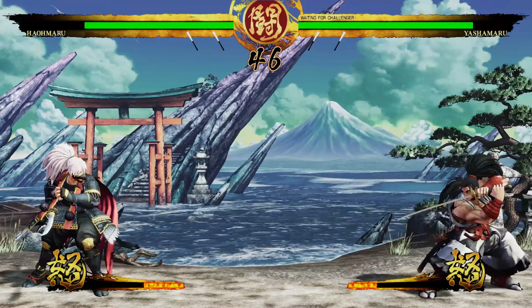Now, SNK is aware of this situation, and they promised a patch to fix these issues. However, until then, there is a way to fix it for yourself, and you can get the game to play up to 4K resolution and get full screen on with Vsync. So how do you do that? Pretty easy. You have to follow these instructions.